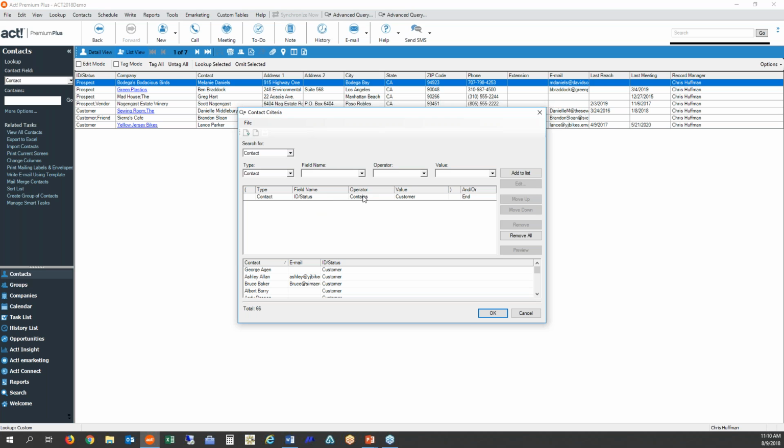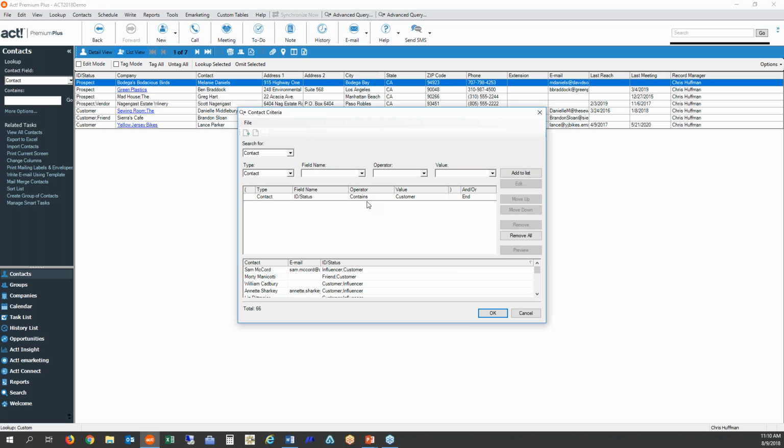So because of that, we use the contains operator when it's a multi-select field. If I sort the ID status, notice if I used equal, I would not have received any of these in my lookup because there's more than one selection. So again, the rule is when you have a multi-select field, you'll use the contains operator.